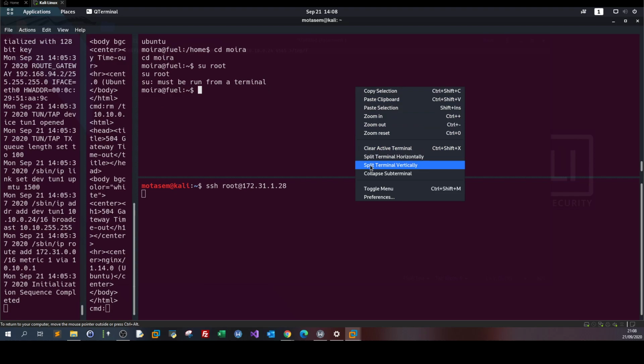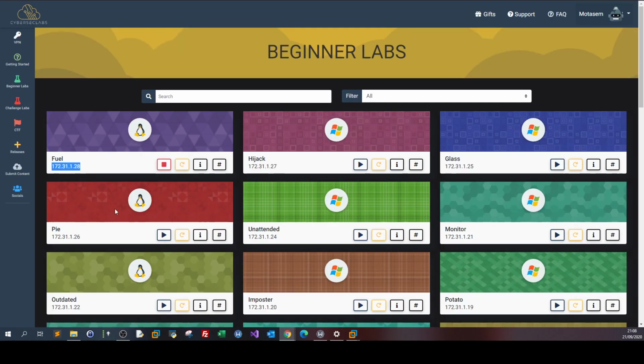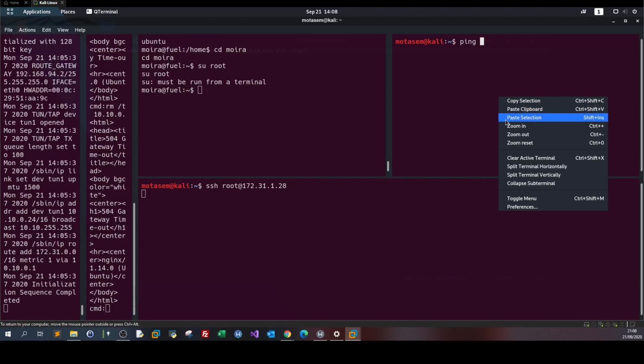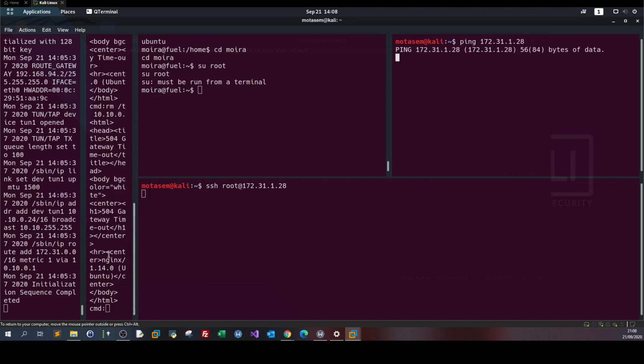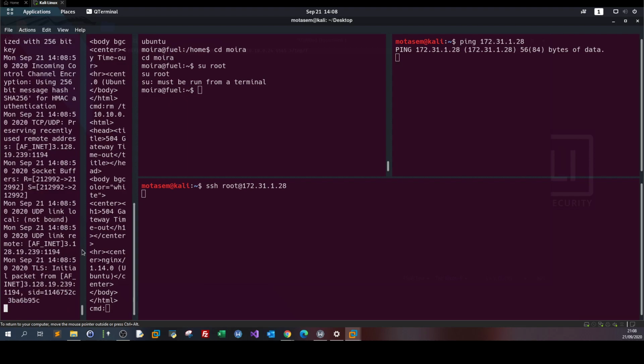Let me ping. This machine is very frustrating. It disconnects every 1 second. Oh, as expected. Reopen the VPN.